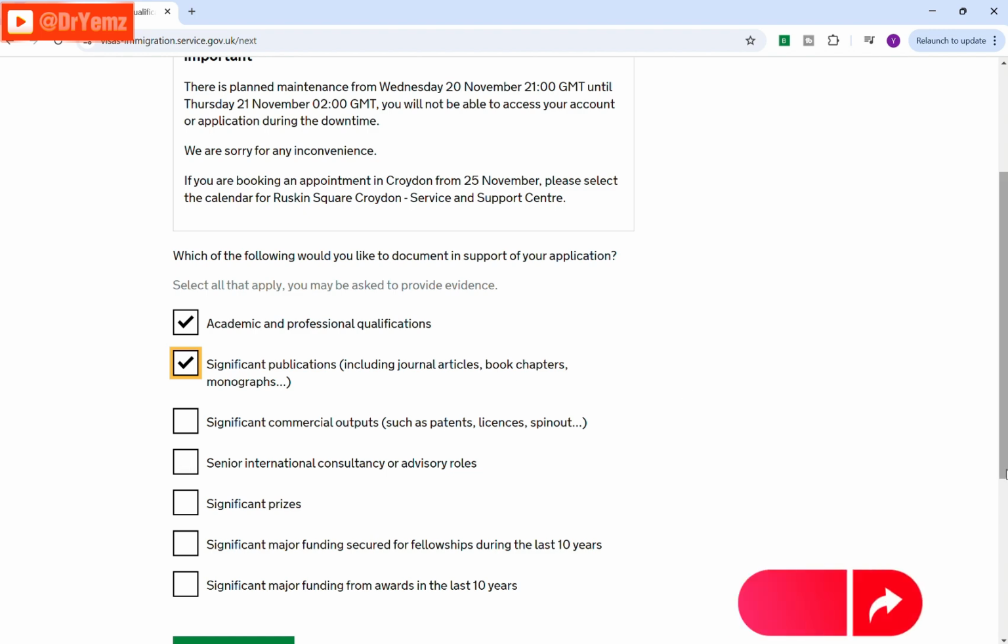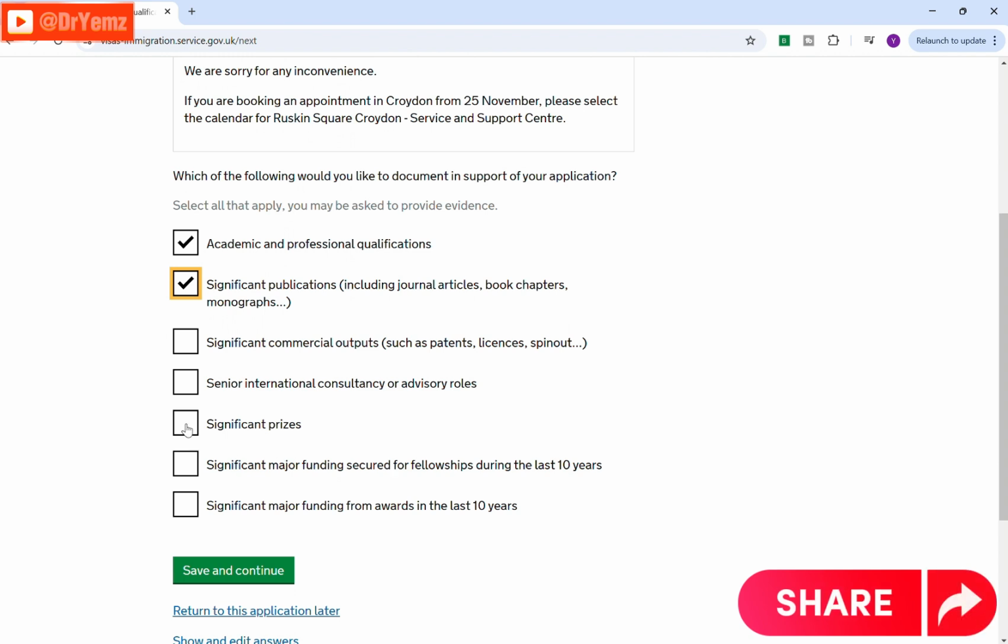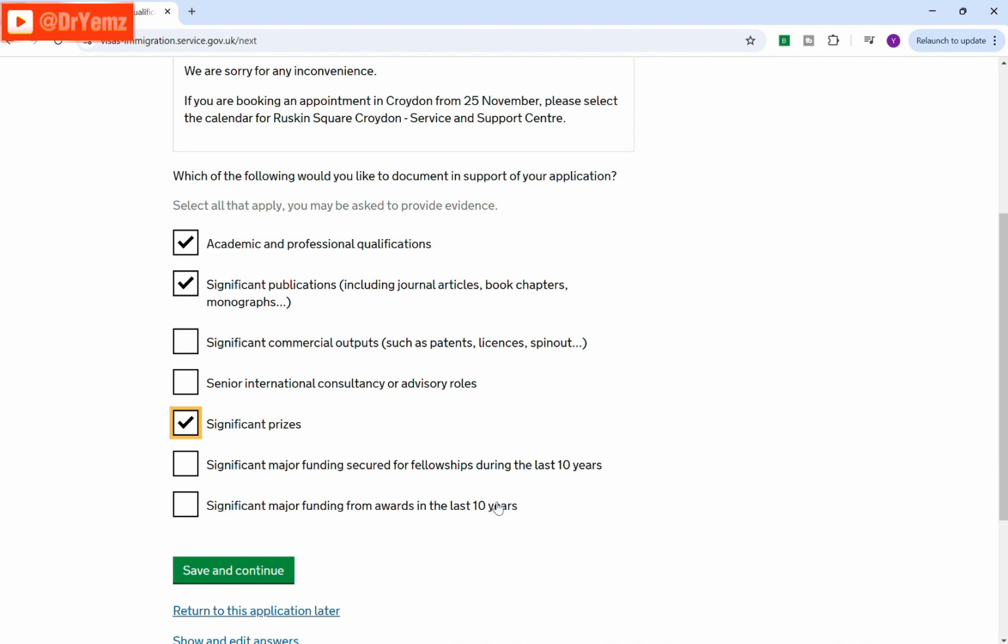Senior international or advisory roles, yes. Prizes. Major funding secured for fellowship during the last 10 years, no. This you already know is for people that will be applying as exceptional talent. I think this is what I have as an exceptional promise, and I think this is what most people will have as well. Senior, you're not any of this, except if you were part of a patent, why not?